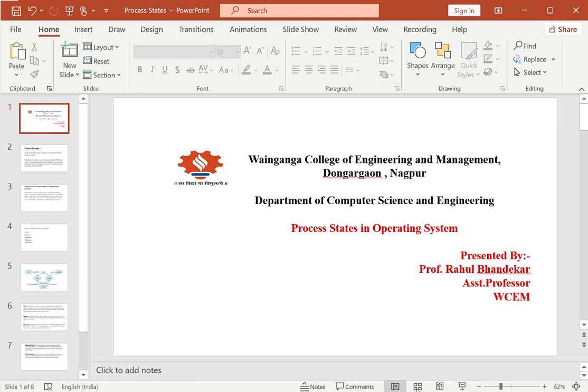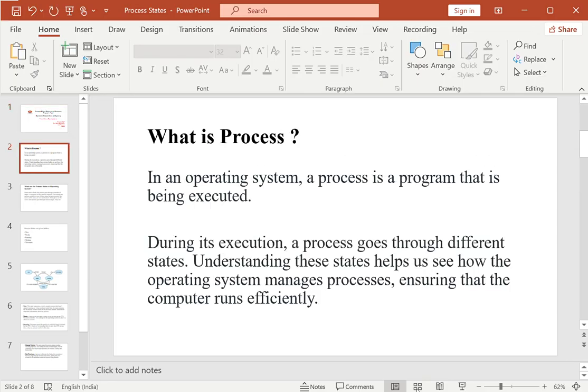Today in this session we are going to learn about the process states in an operating system. Before that we must know what is the process. Actually a process is a program in its execution and it is more than a program code called as text section, and this concept works under all the operating systems because all the tasks performed by the operating system need a process to perform the task.